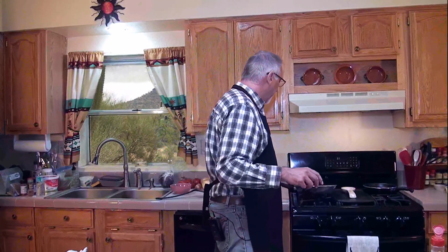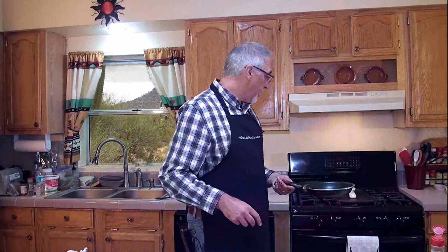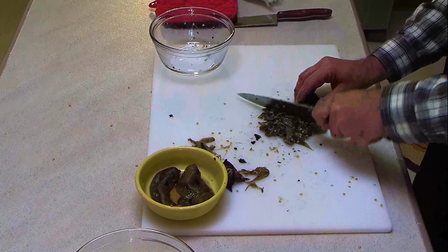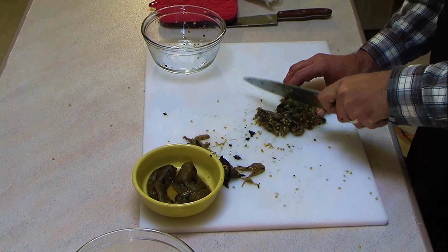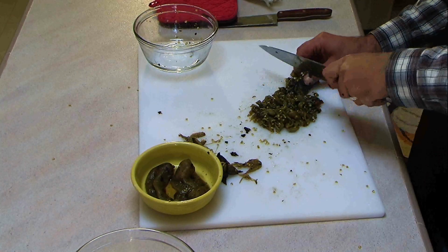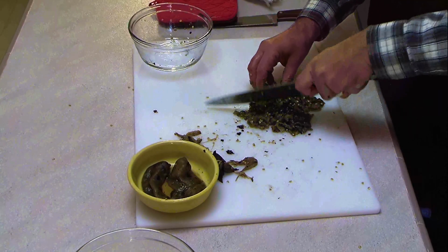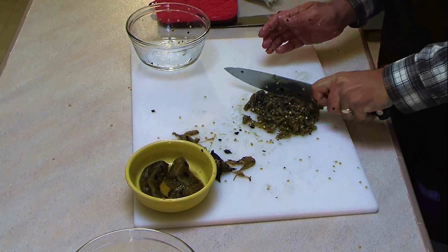Okay, so our sausage is pretty much cooked here. So I'm just going to kind of set that aside, and I'm going to put another pan over here and let that start heating up, and that's what I'm going to cook my eggs in just a minute here. Here I've got a nice big clump of this green chili, and I'm just going to chop it just kind of roughly. Don't worry about the exact size or anything. You just don't want big giant hunks of green chili because they're a little hard to swallow. Okay, so I've got that done, just roughly chopped as I said, and we're going to throw that back in the bowl over here.